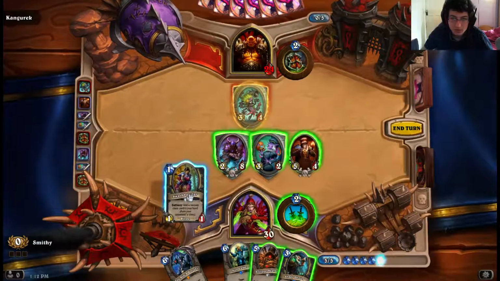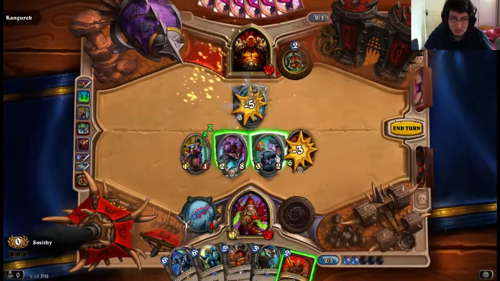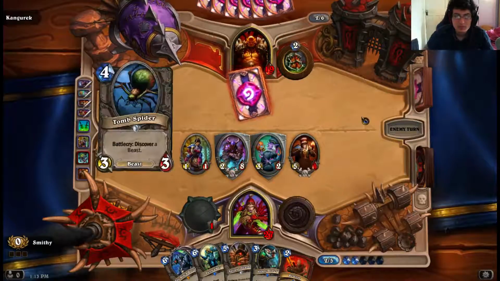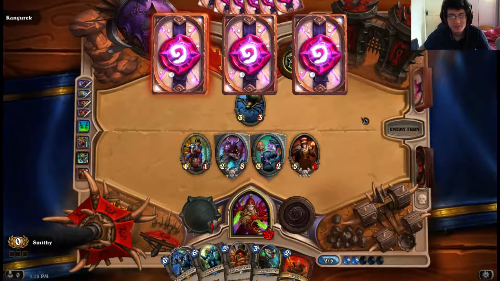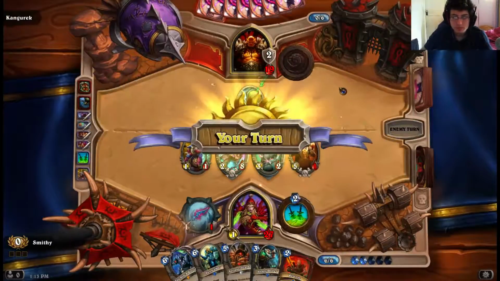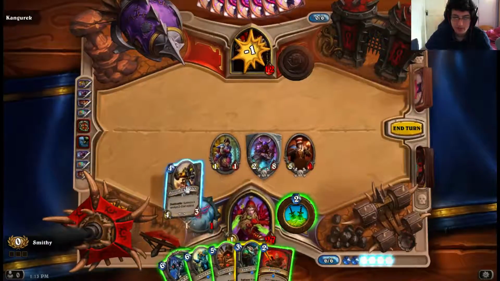Let's start by playing the Swashbuckler. Revenge. That's not too helpful for me. So he's definitely at risk of dying here quite soon. Now, I don't want to commit too much to this board. I can play the Shredder though, because if he AoEs, I've got the Death Rattle.